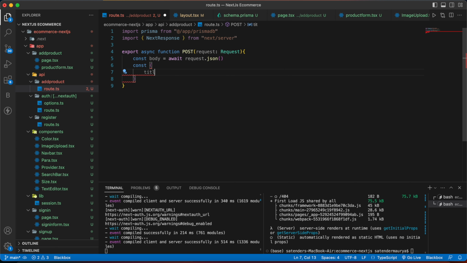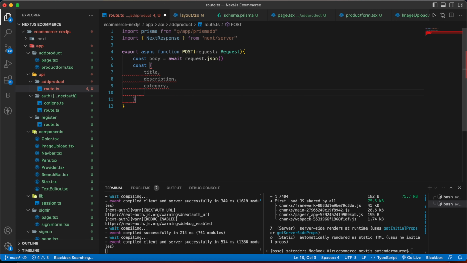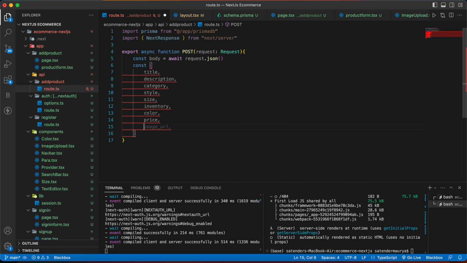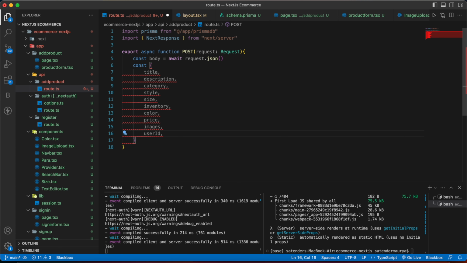So in that body we are going to have title, description, category, style, size, inventory, color, price, images, user ID, and store, and it will be equals to body.